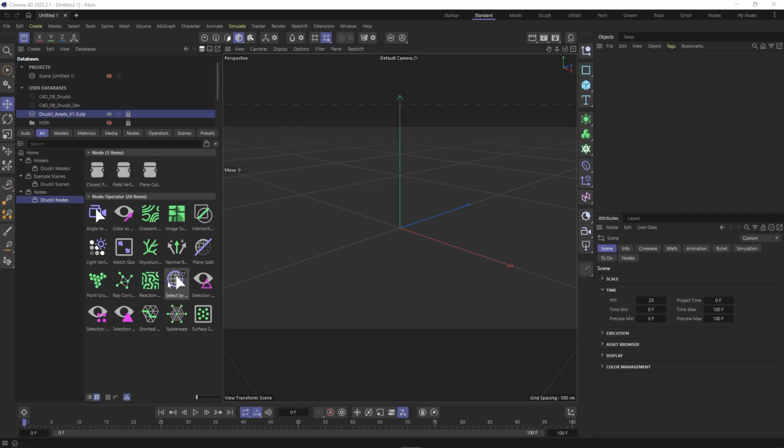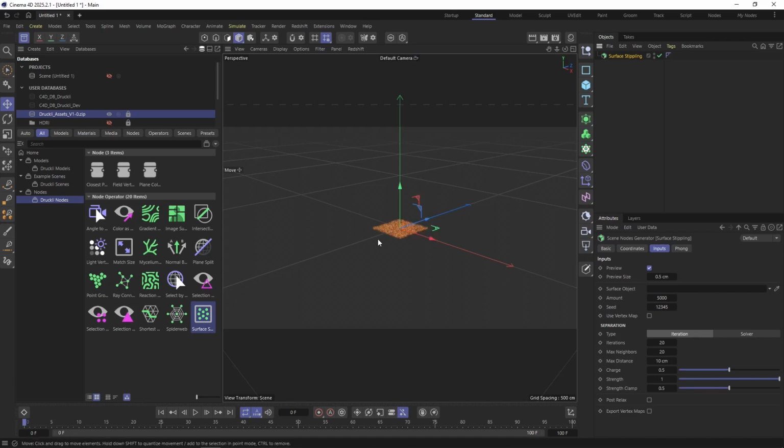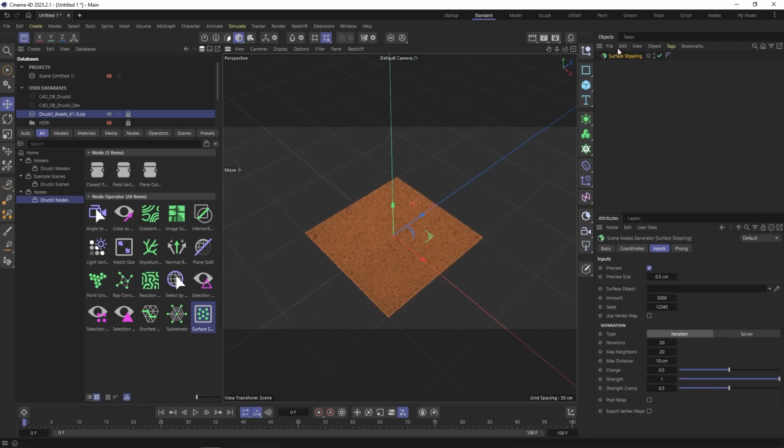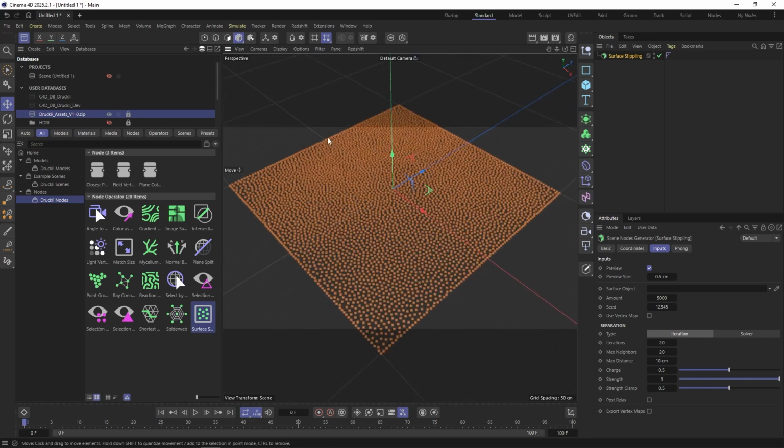Before we jump into the explanation of every individual node, I'd like to show you some tricks when you work with custom nodes from other databases. So for example, let's use the surface stippling node. When you use some of those nodes and you'd like to share them with other people, and they don't have the database, then it is important to embed the asset that you use from my database inside of the file. So how can you do this?